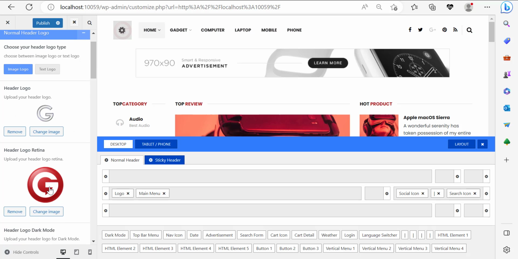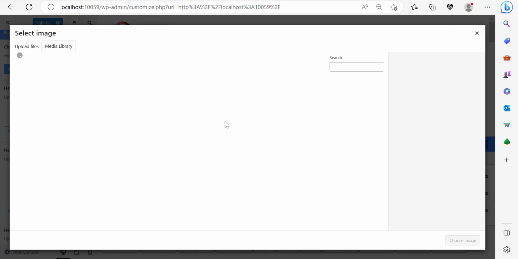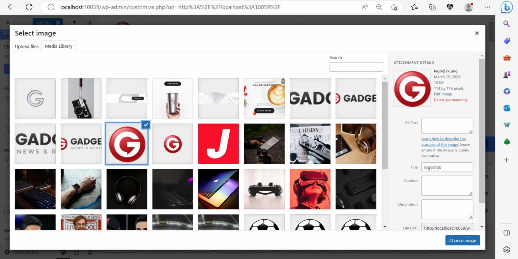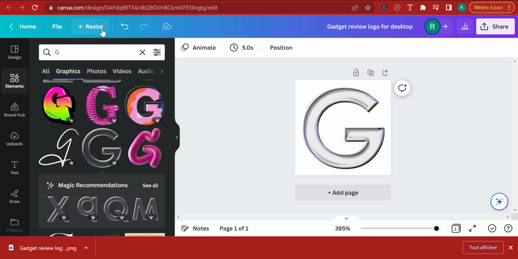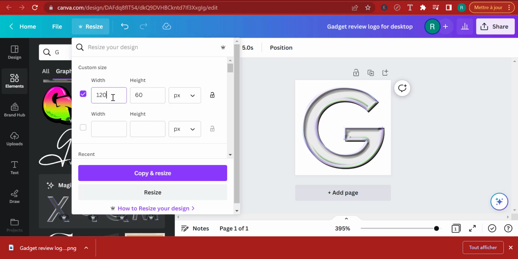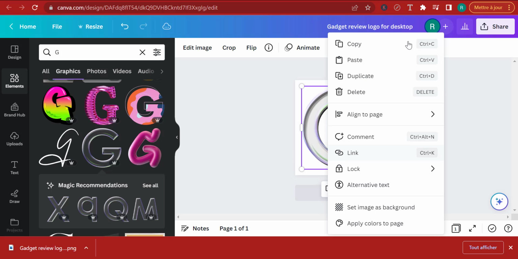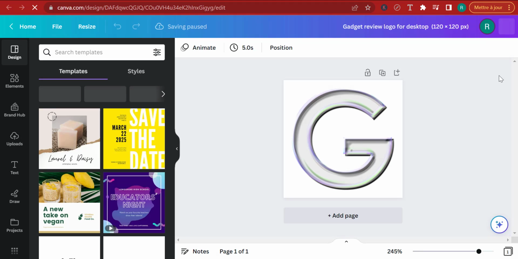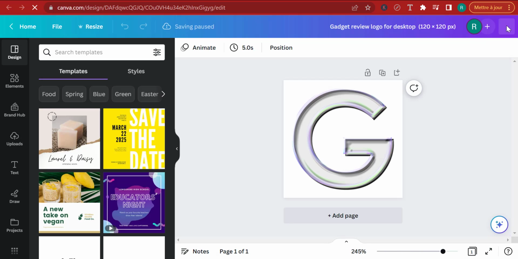Now, similarly here for the Retina logo, it's the same logo except it's twice the size. So what I'm going to do is take that logo and multiply it in terms of size. So I'm going to go ahead to resize this. This is also a feature that's only available in Canva Pro. So if you have the Canva free version, you won't be able to do this, but you can start a project all over with the desired size, copy this design, come back to your new tab, which is in the correct size, and paste it there. But in my case, I can resize this. No need for me to copy paste or create a new tab.